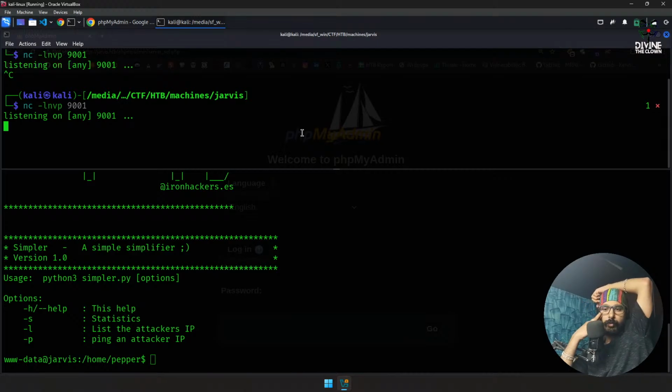Try to ping localhost only one time and then inject the second command, maybe it works. That's the problem, right? Because of the filtration, it won't work.